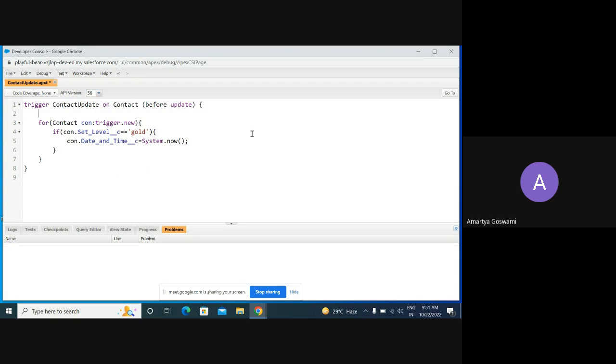So you can just define one map, or you can directly use that trigger.old map, where within your if statement in line 4 you can just put it, and one space is required before the percent.